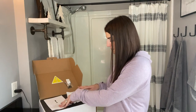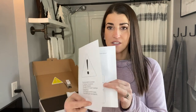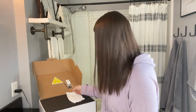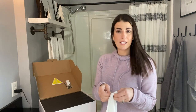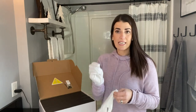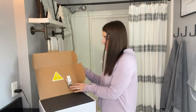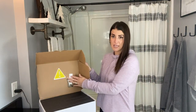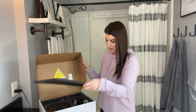So first, when you open up the box, you do receive some easy to follow instructions, so you have that here. Also, some gloves to handle the fixtures if you want to just kind of protect it and eliminate any fingerprints and things like that. There is an extra set of hardware taped to the box, so if you were to lose anything, you do get an extra set, which is great.